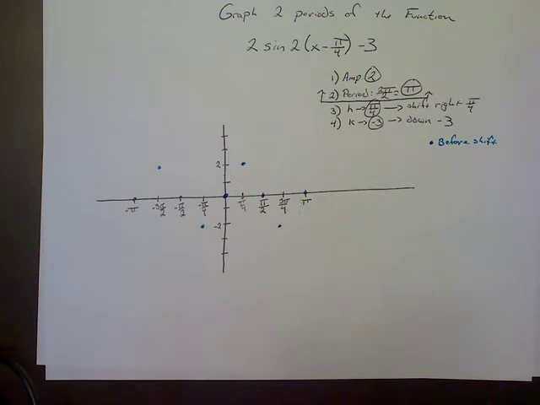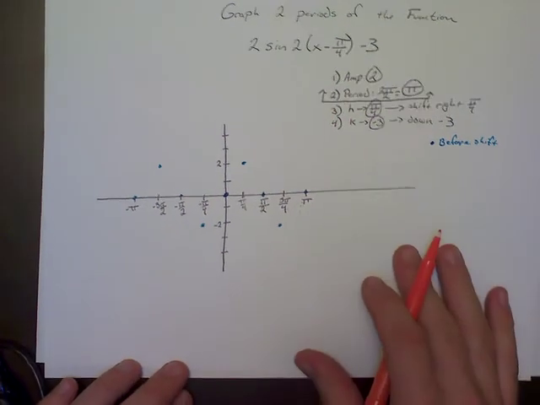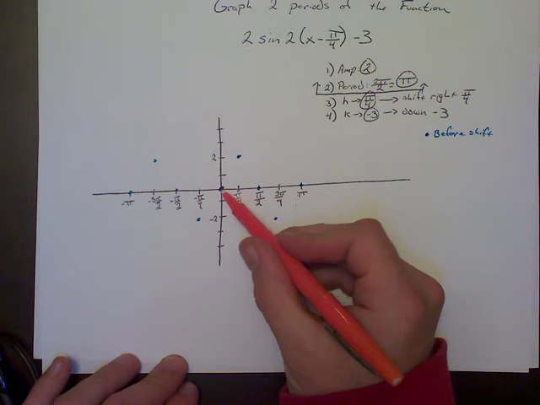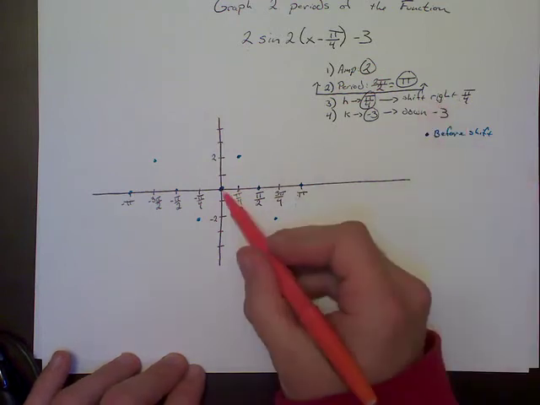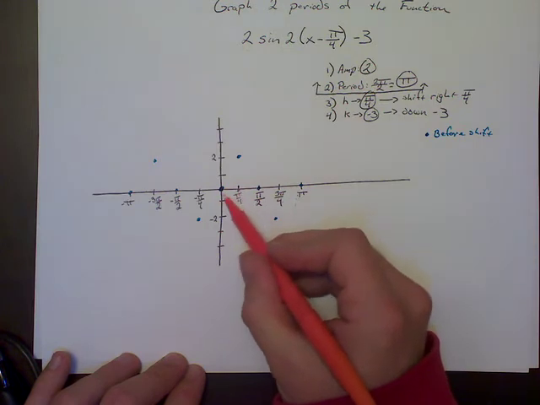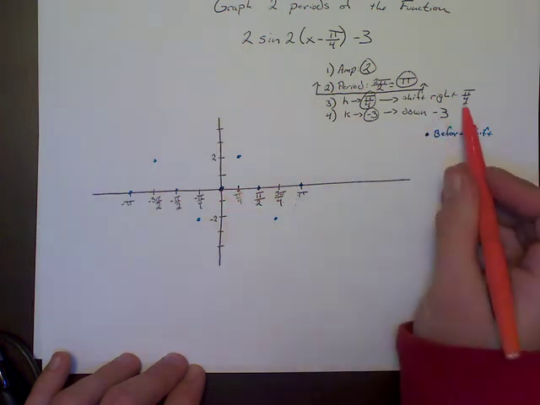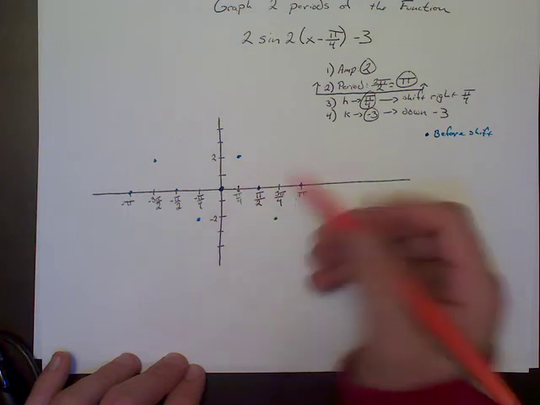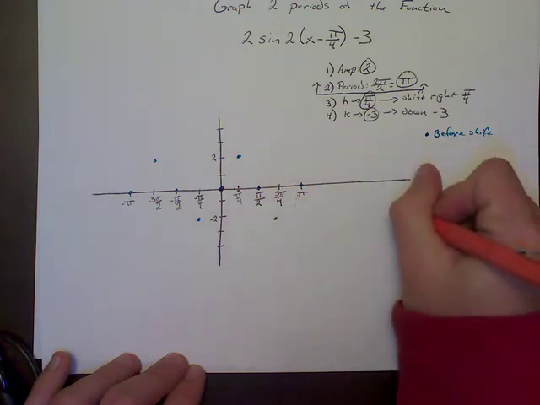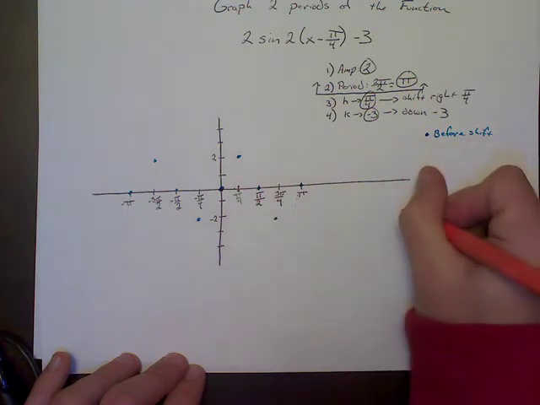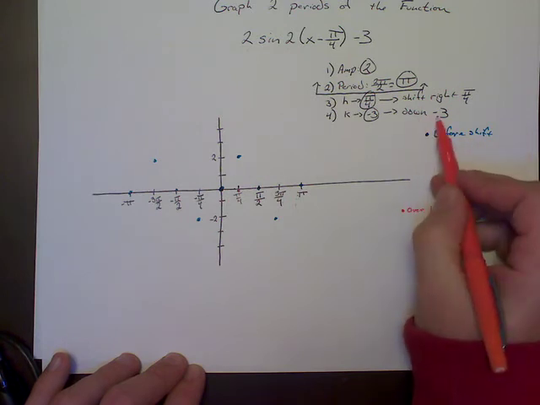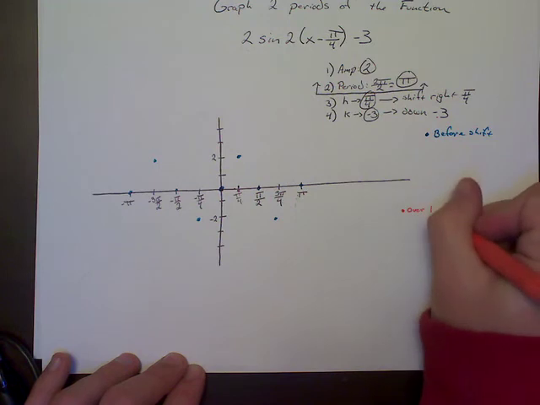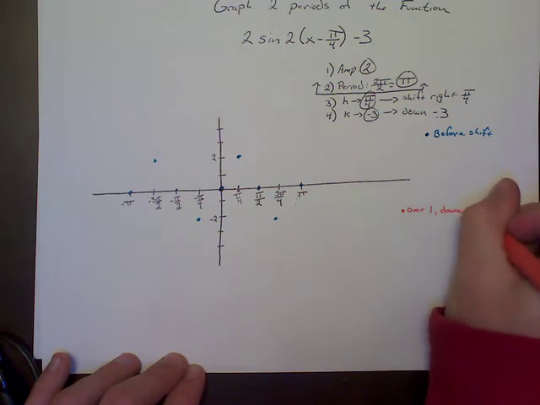So now with the orange, I'm going to actually show the shifts. Now I usually start with this first point, okay? And notice it says shift right, which is just one of these lengths, because from here to here is pi over 4, so when we're shifting pi over 4, we're just going to the right. So you may even want to just write down in simple layman's terms, over 1, and then this one is saying down 3, so then we're going to go over 1, down 3.